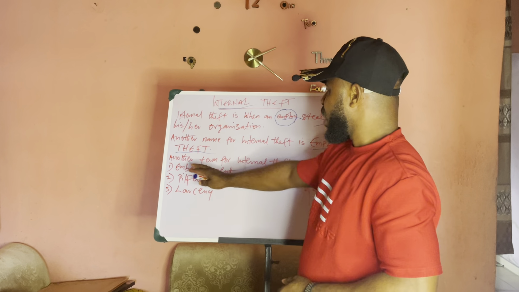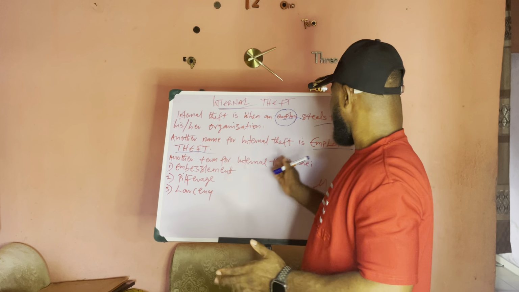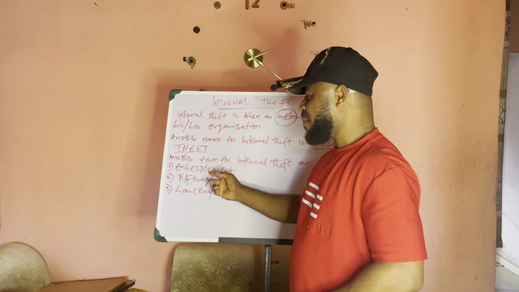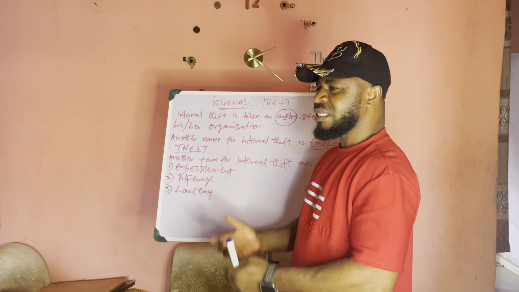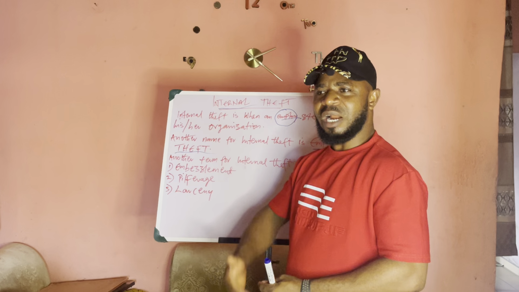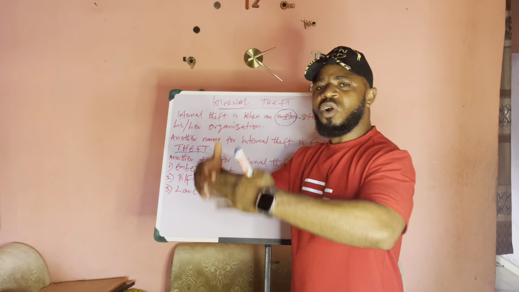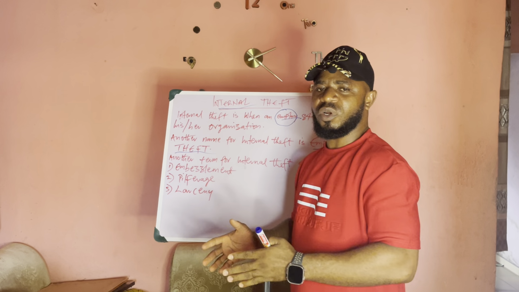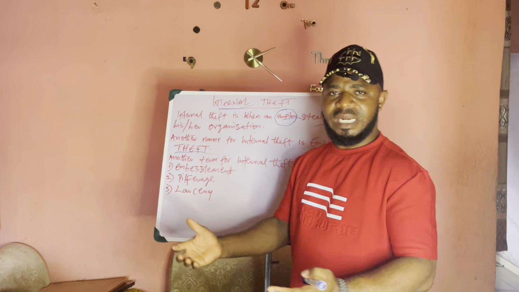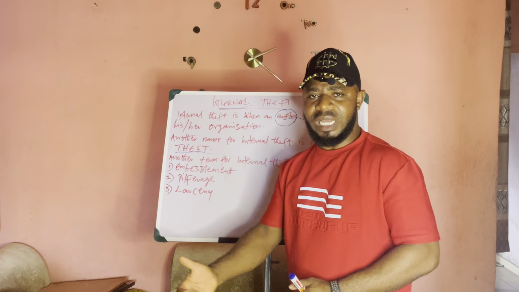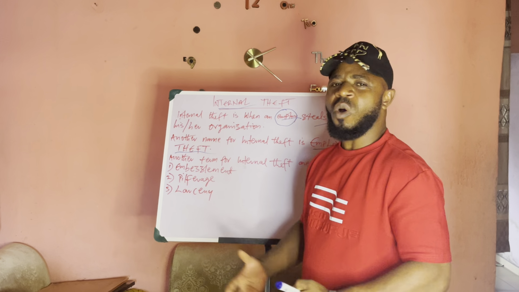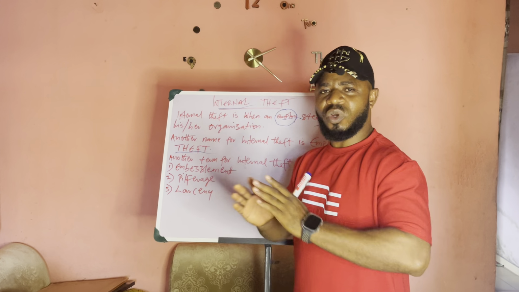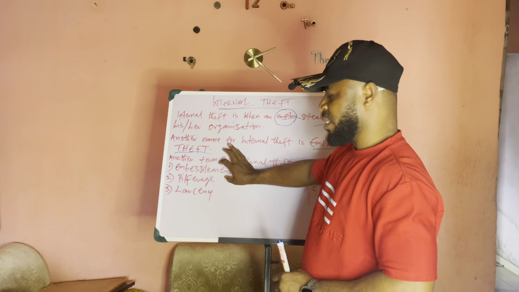Now, some other terms we can call internal theft are embezzlement. Embezzlement simply means when a staff who is in a position of authority takes money from the organization. For example, a manager or an accountant of a company takes money or property from the company without authorization. That is embezzlement.